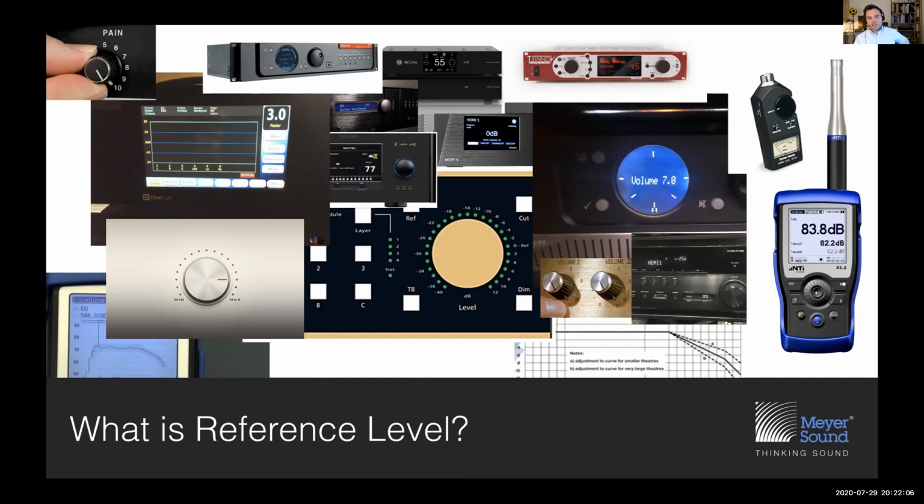Yeah, and that absolutely is very much reinforced by the fact that when Meyer Sound decided to go into developing a cinema line, the first thing that Meyer Sound produced was a white paper on a review of all of the different pink noise types that are used to calibrate sound systems and to define reference level. And that white paper identified that there were some discrepancies between these different pink noises, and it was just a reinforcement of the fact that if we're going to do this, we're going to do it right, and we need to start at, what's the definition of what is pink noise?